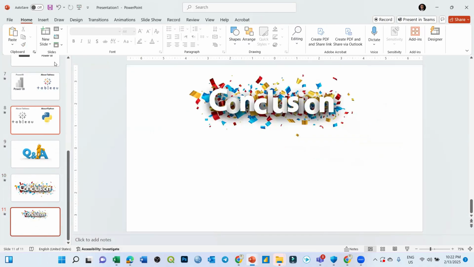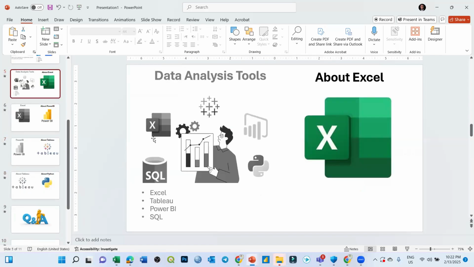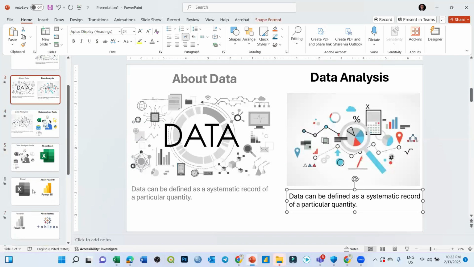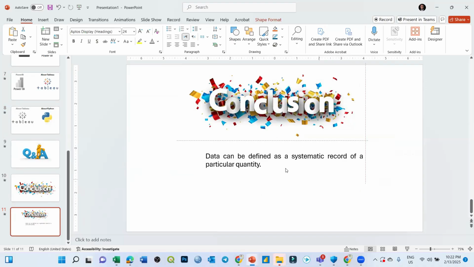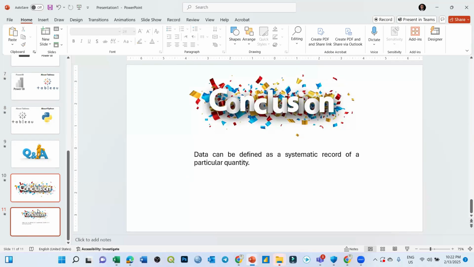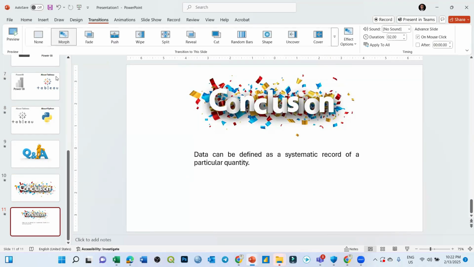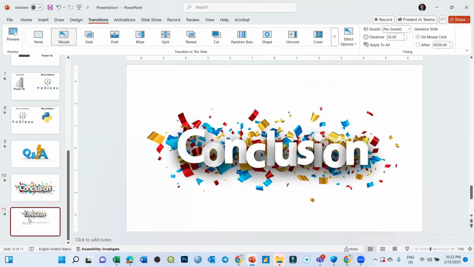And under this, I'm writing my conclusion. So I'm bringing back that text, this text. Then I'm coming back here and I'm writing this like this. So, in conclusion, as your conclusion. And that's all. This transition should be in motion already since everything is in motion. Don't worry, you are done with that.